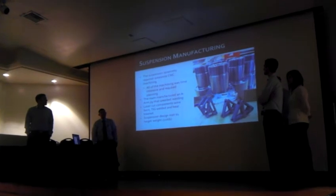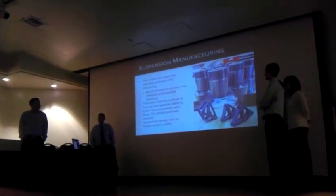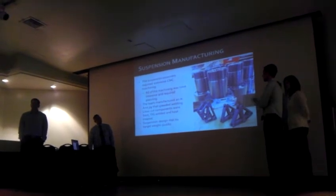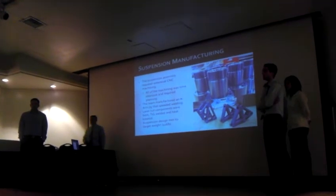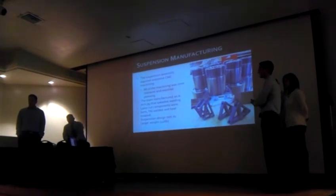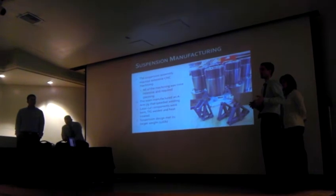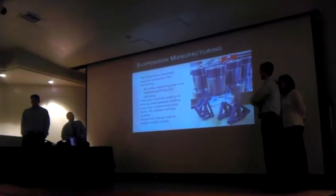I want to talk real quick about suspension manufacturing. For the most part, it went very, very well. It required an extensive amount of CNC manufacturing because a lot of the parts were complex and tightly toleranced. They needed to be held very tightly to eliminate suspension compliance. All of that required extensive planning, so as not to hold up subsequent processes that were depending on those parts being done and integrated.